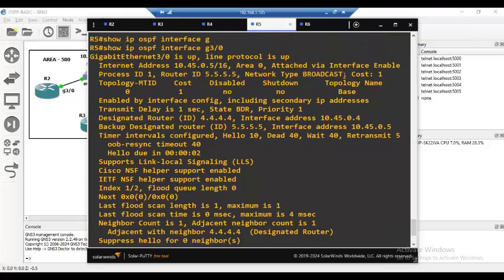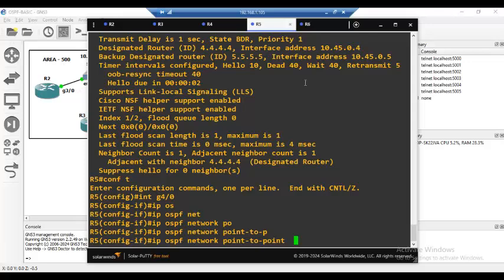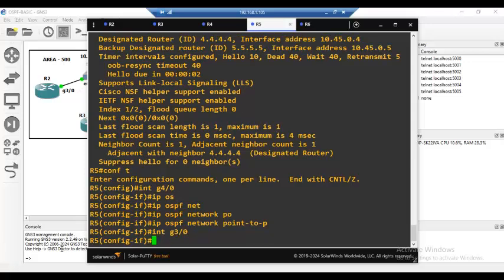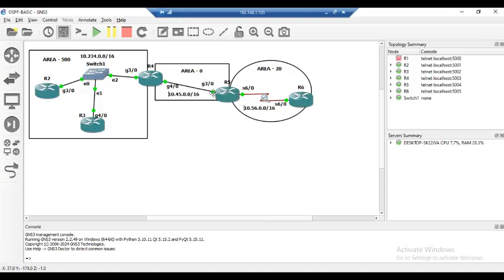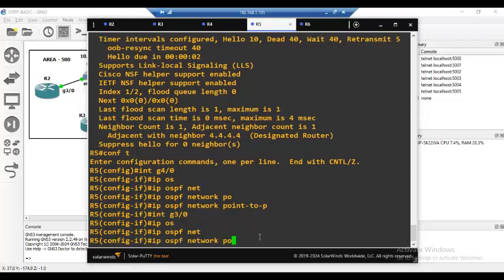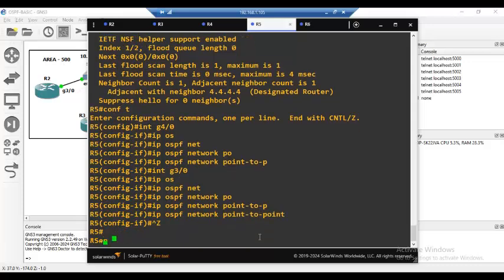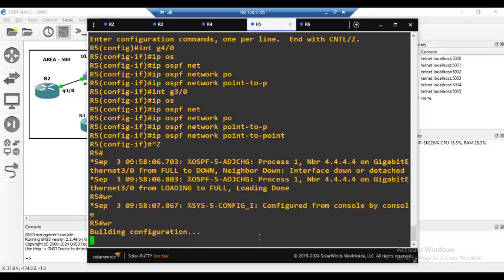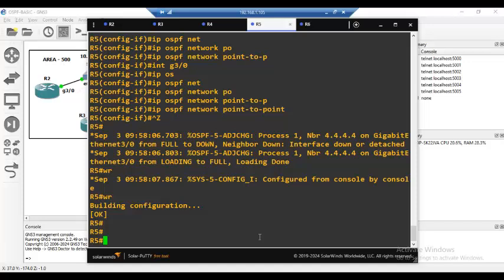Now let us go back to that interface command and see G3/0 again. You see, I made it point to point, so no priority again. Even though it is a gig Ethernet, because I changed the type to point to point, there is no DR/BDR, no priority. Earlier, the same interface was having priority, was having BDR/DR, but now you don't see that.